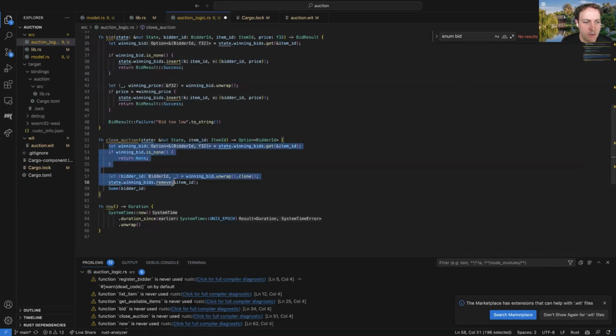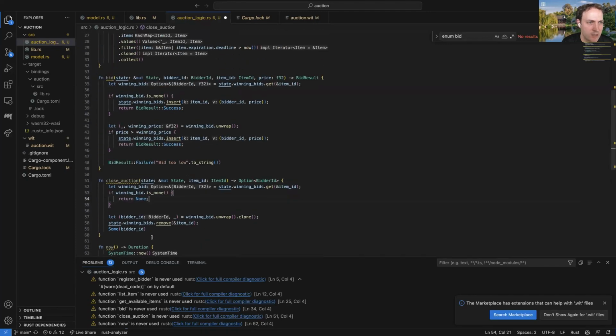And now that this is extracted out, we can also see there's a little bit of an issue here: right now you can close the auction anytime, versus maybe you should only be able to close the auction when it's done, and maybe you won't be able to close it early, or maybe only the person who created it should call it. Maybe we need some authentication here. So there are some things we can think about here, but right now let's just finish this refactoring and we can note that as something to come back to.